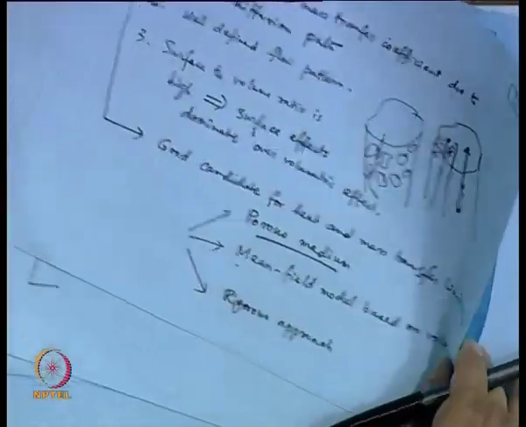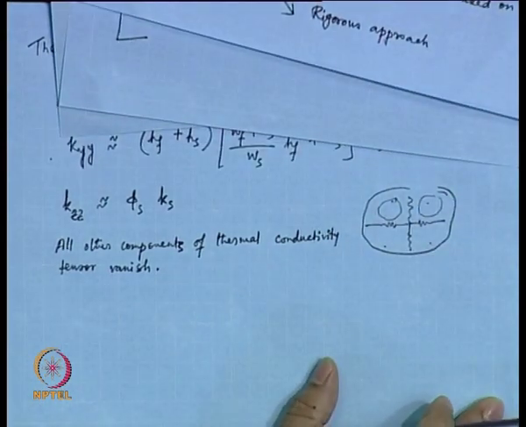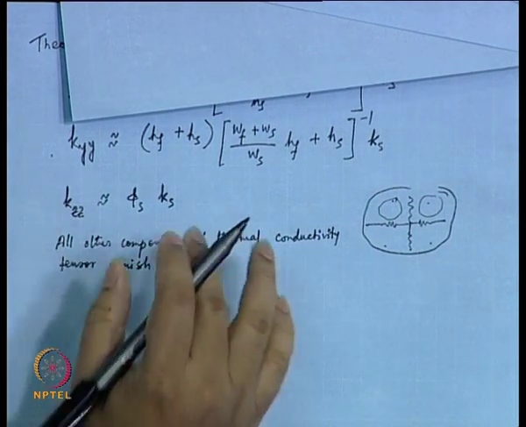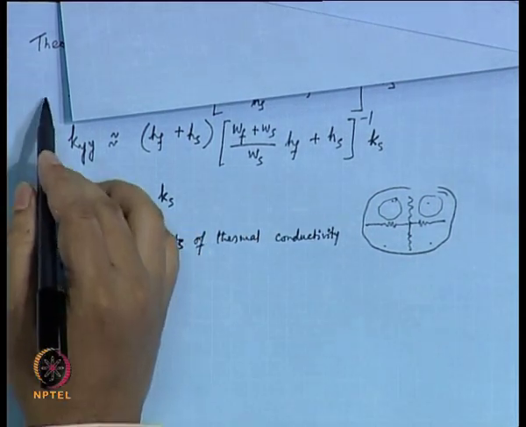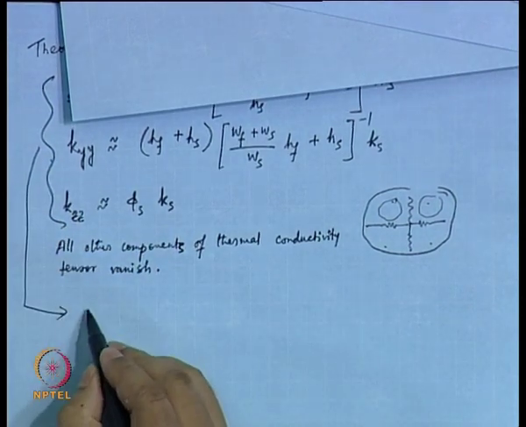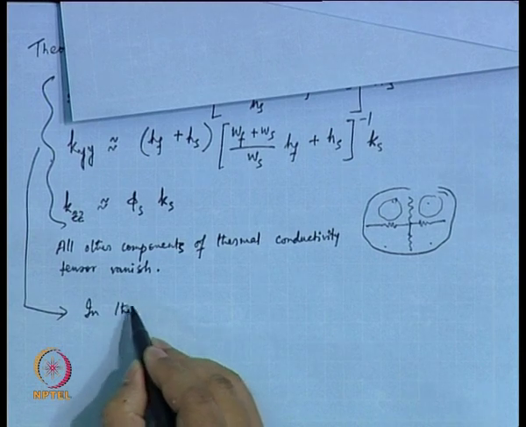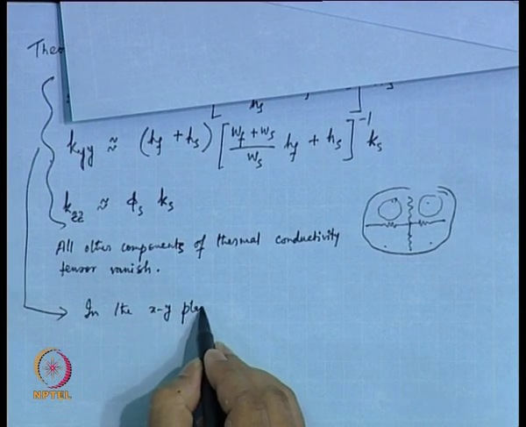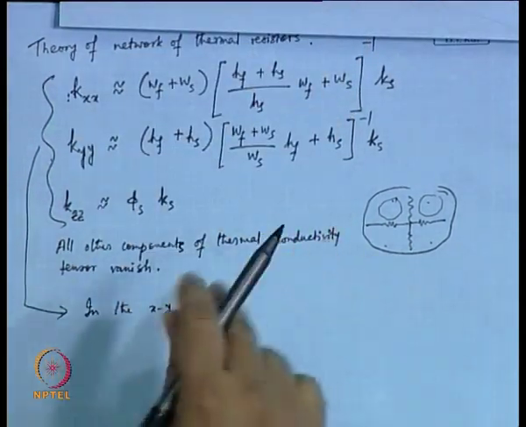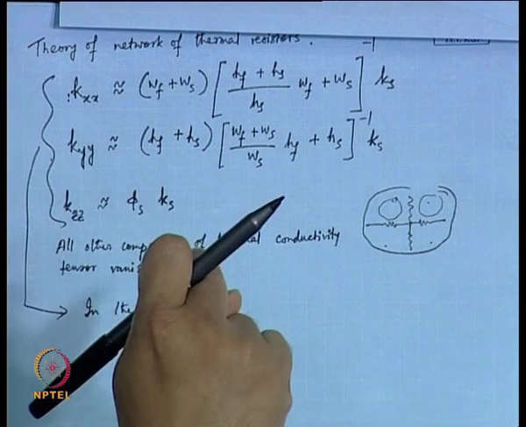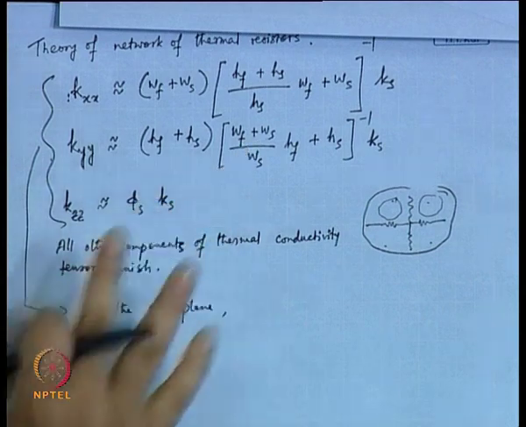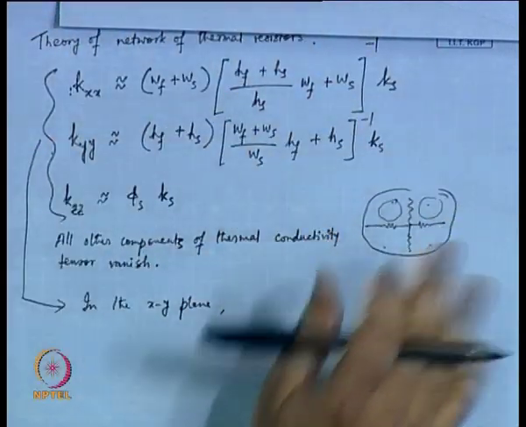Now, you need to understand that, and one thing I must point out here, in this mean field model, when you work with this kxx, kyy and kzz, you have definitely made note that in the xy plane, what is the xy plane? I remember the way we define the mean field model is z is perpendicular to the paper and the flow is happening perpendicular to the paper. So, the other plane, the cross section, is the xy plane.